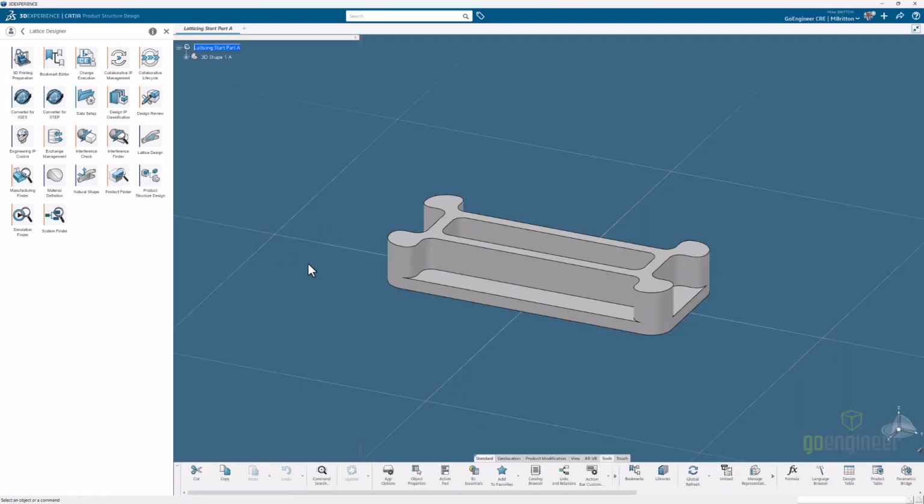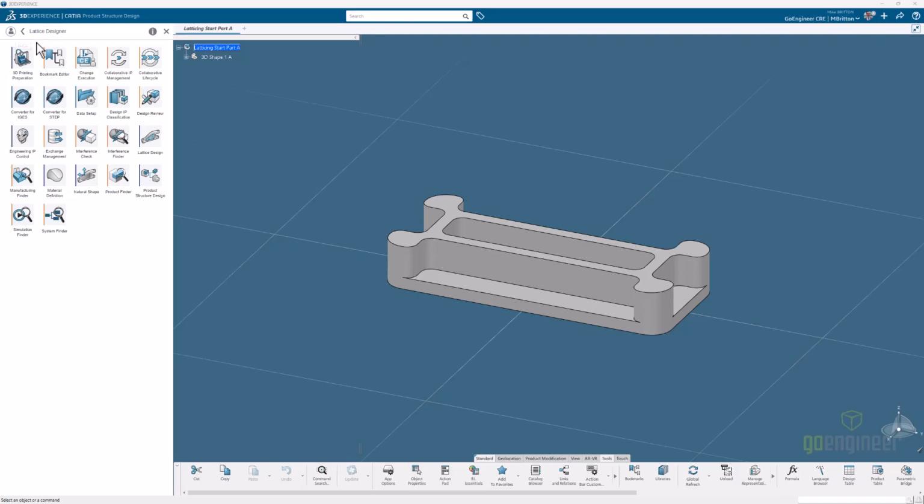The Lattice Designer application is in what's called the 3DEXPERIENCE Rich client. Just like there's Desktop SOLIDWORKS, we have a lot of desktop 3DEXPERIENCE roles available to us. For many of you, I'm sure that this is your first look at the Rich client, so let's take a moment to establish a few things about it.